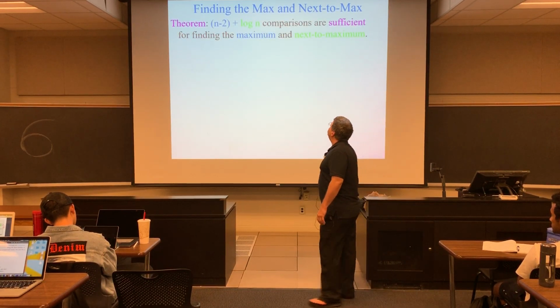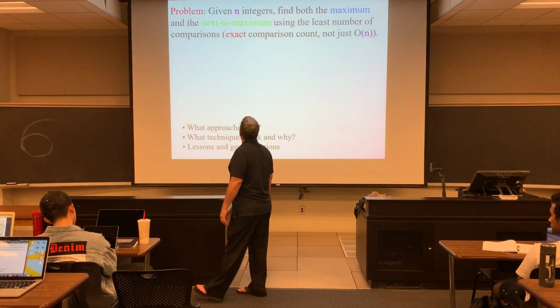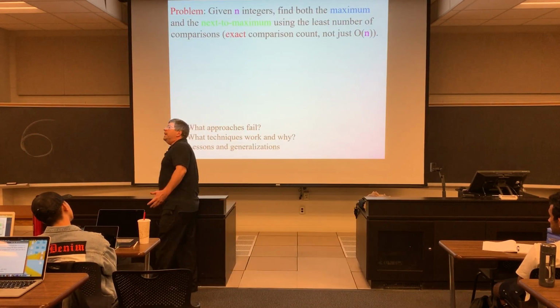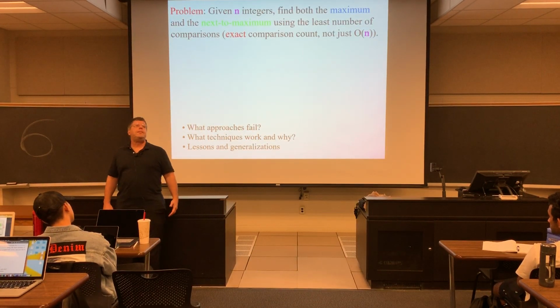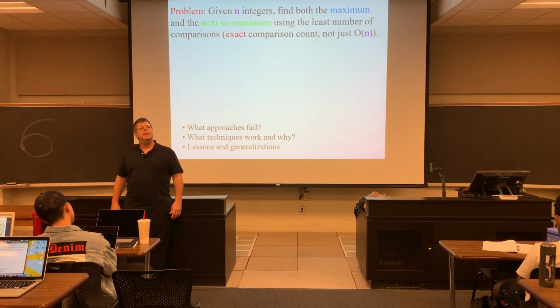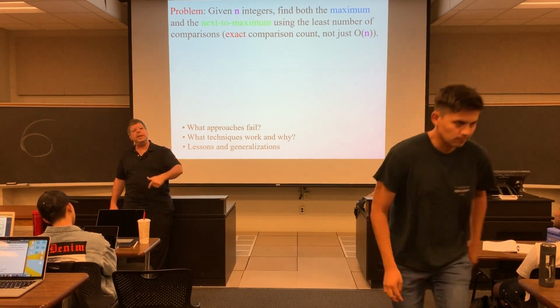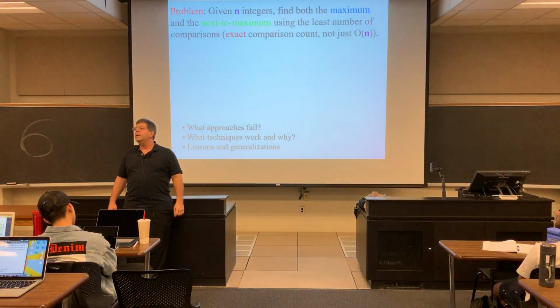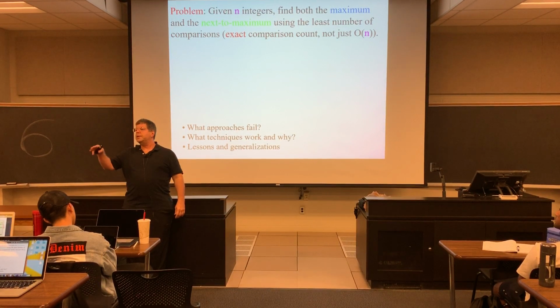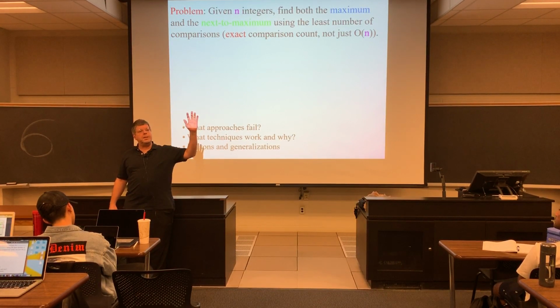Okay, but find the max and next to max. There are very easy ways of doing it. One easy way is first find the max, then take that away from the set, and then find the max again in the remaining elements. And now you have the max and next to max. How many get that? That's an algorithm. How many comparisons is that total? Find the max, then take that away, and find the max on the remaining elements. Now you got both. 2n minus 3, correct. How many see that? 2n minus 3. Okay, good.